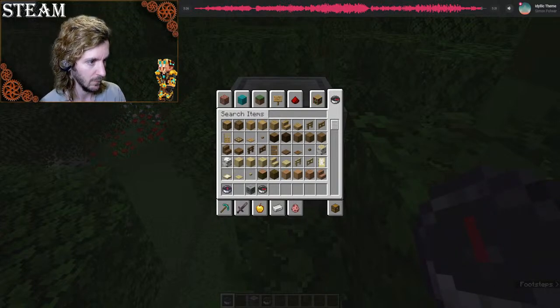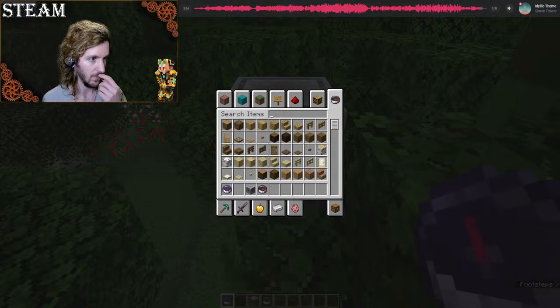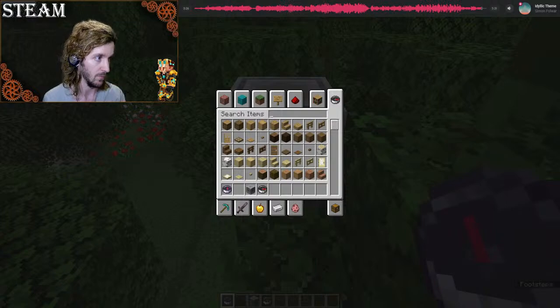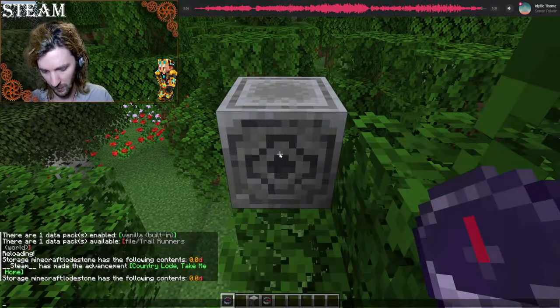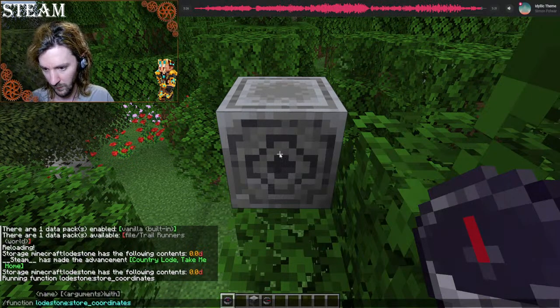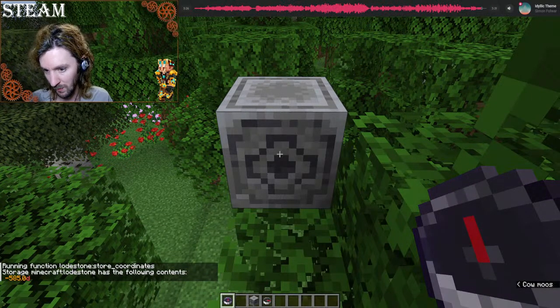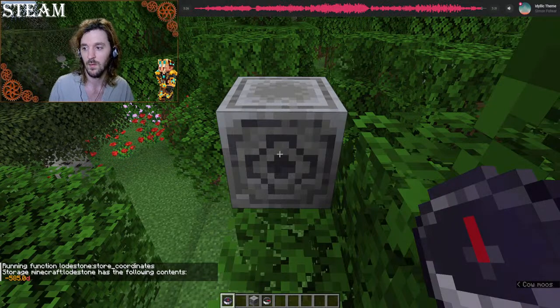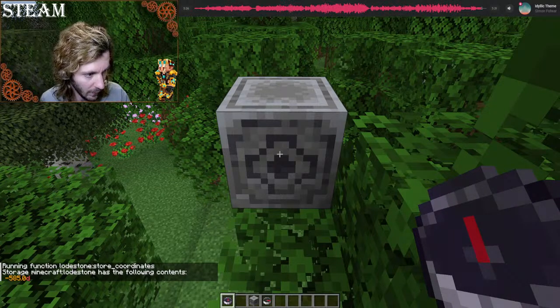So debugging: to check the custom storage values after running the function, you should be able to check if it works. Okay, so let's go ahead and try it now. Let's say function store coordinates, and then I should be able to do this, and it should be updated. Okay, so it's there, but it's not quite there.